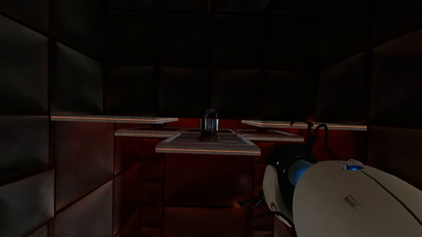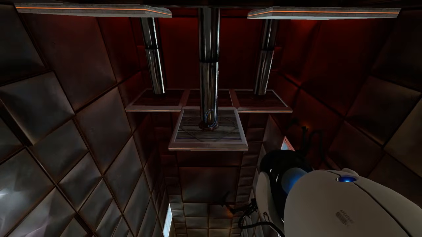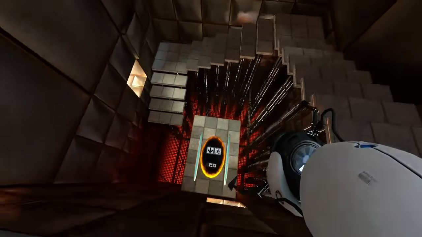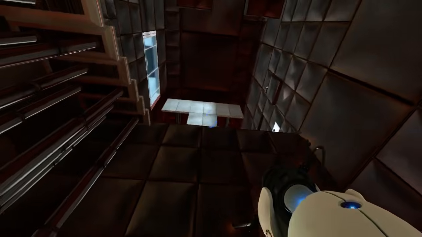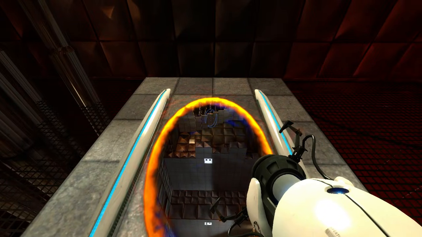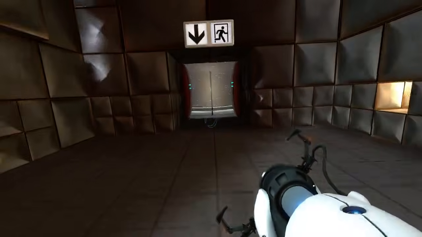Bunny hop here, through here, and look upwards. This panel that comes out is a look trigger, so you have to look at it before it comes out. So look upwards, come down here, and this is when I like portal funneling on, so I'll turn it on. You put a portal up here, and then just take a step in. If you've got portal funneling on, it will just take you away, go to the elevator.